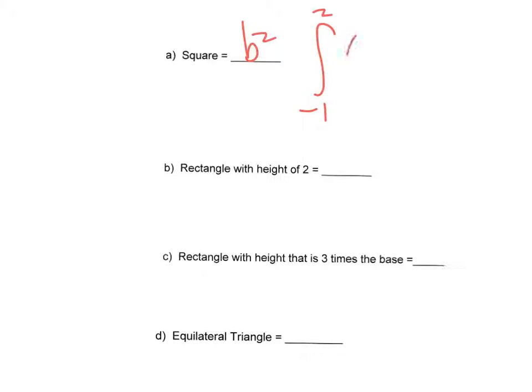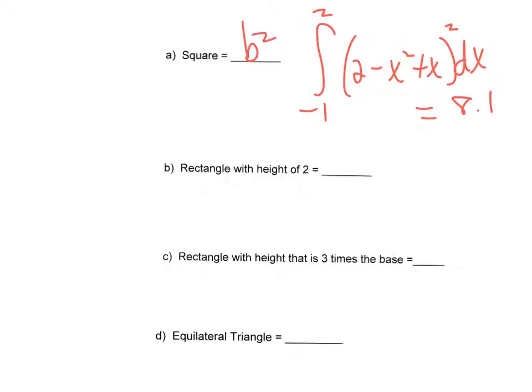So in our scenario, it was the integral from -1 to 2. So now all you're doing is taking that function that is representing your base and squaring it. Okay, because if you took a cross section, you got a square back. So now just plug that into your calculator as an integral and you get 8.1.